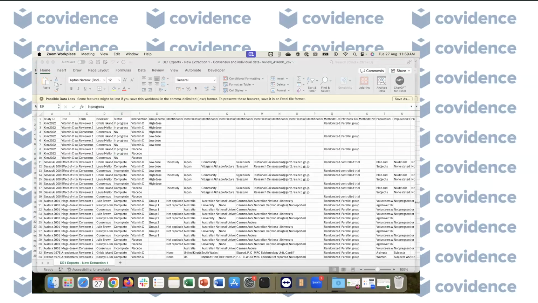Another question that came up again and again is, can I use Extraction 1 for a qualitative review? Extraction 1 is best used for an intervention systematic review, so if you're doing a mixed methods or a qualitative study, the Extraction 2 tool would be better for you. And if you do have questions about Extraction 2, which we did not show today, we have a recorded webinar training on that available in our knowledge base.